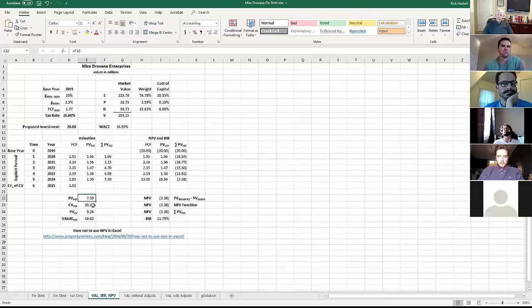I determine my continuation value, however I've determined it. I take the present value of that, and then those two present values added together give me my present value or my value. This is a multi-columnar valuation structure. I could have done all of this in one cell. Why did I go to all the work of displaying it so outwardly in every component part here?